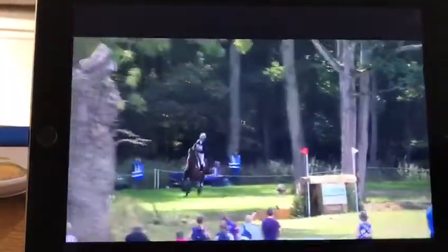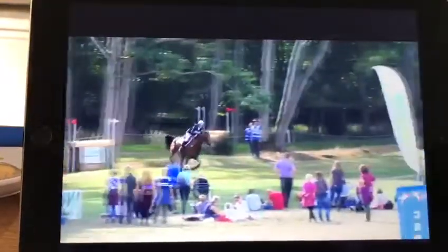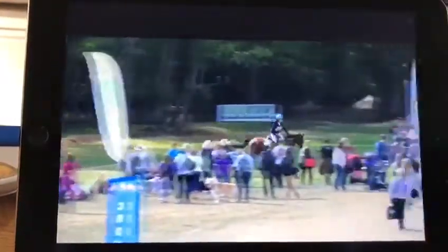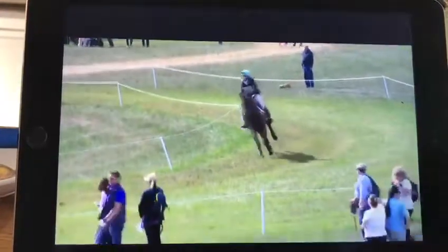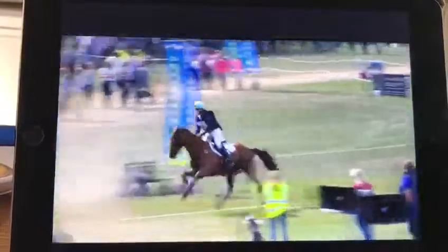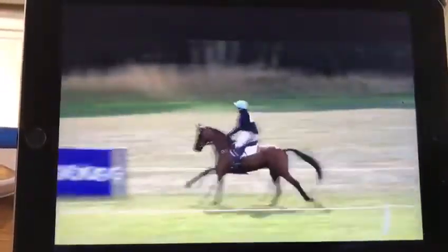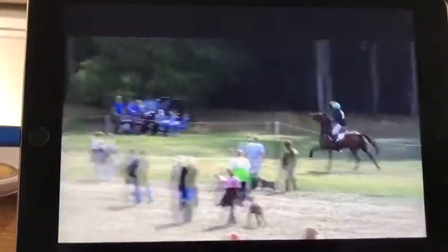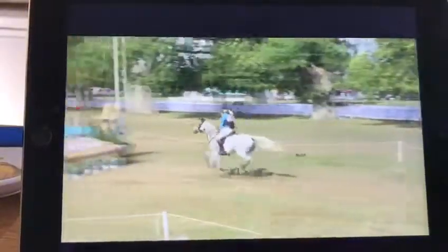I think it looked like she was maybe going to add a stride and he said, no, come on Mum, let's just take off now. And that combination sort of all comes up a bit quickly, a little bit like riding a rollercoaster. But she's away and out the other side, and what she'll want to do now — she's got one let-up fence and then she's got the coffin. So she'll want to make sure she's really got him back and listening for the coffin. And as we see here, she's maybe respecting this let-up fence a bit more just to say, listen, because now there's not much of a run before we go to the coffin, which we're not going to see.